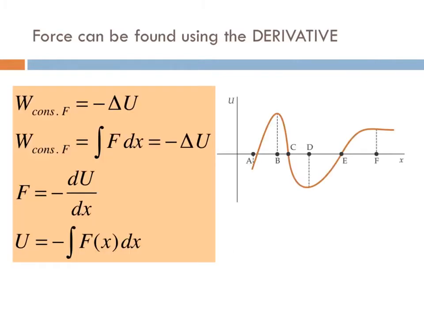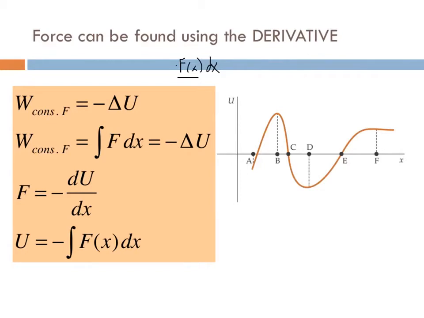So if the work done by a conservative force is equal to a negative change in potential, well then we can look at one of the other equations we wrote last time, which was work is equal to the integral of f dx. Last time I did write f of x dx. This is not an error. This is simply saying that the force varies as a function of x. But since that had some confusion, I went ahead and just did not include it here. Anyway, all of that is equal to our negative change in potential.